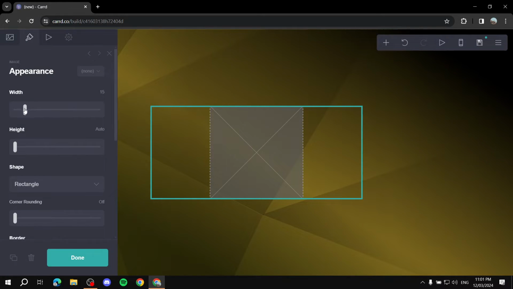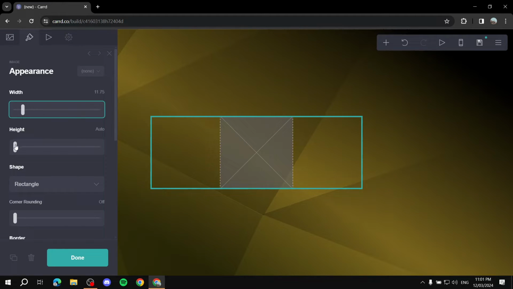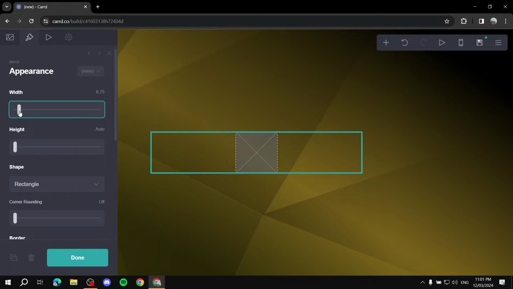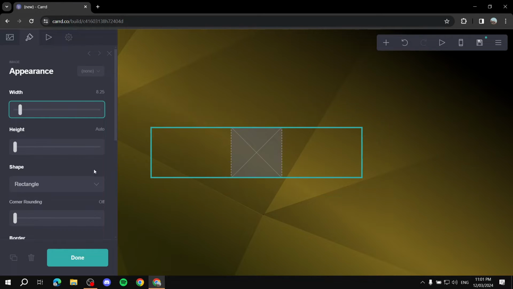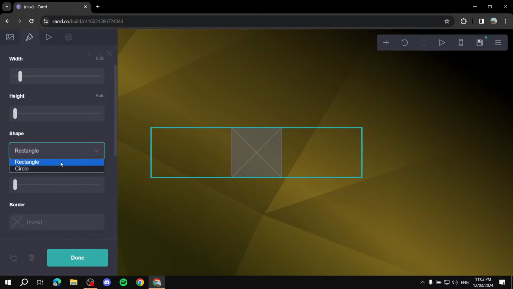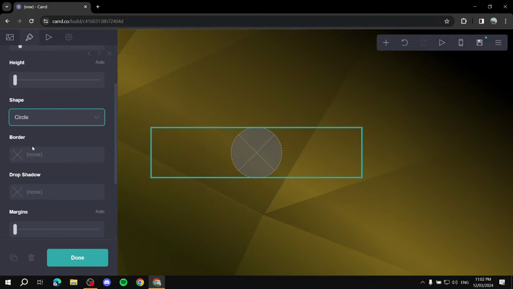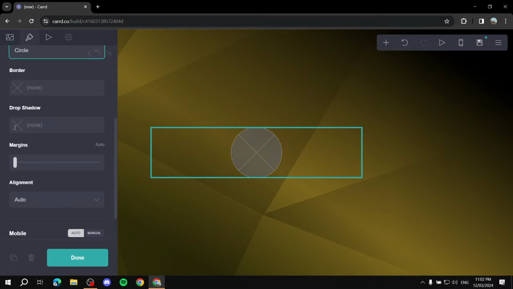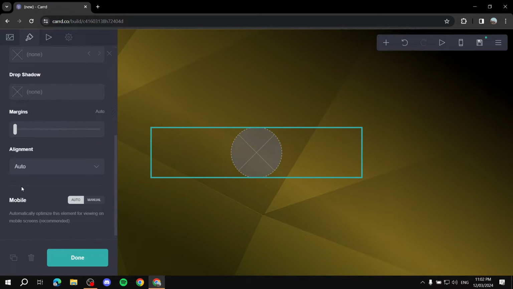And then one more thing is, if we go to the style thing here, the brush, we will get to the option to change the width and height of it. Let me just keep it at auto and change the width to be a little bit smaller. And this one, a lot of people would like to keep circle, so you can change the shape of the image. And then maybe if you want to give it a border, drop shadow, not what I'm looking for. I want the alignment to become on the left, or maybe right side. Okay, no, I think left looks a little bit nicer.